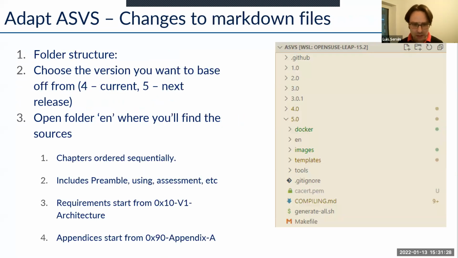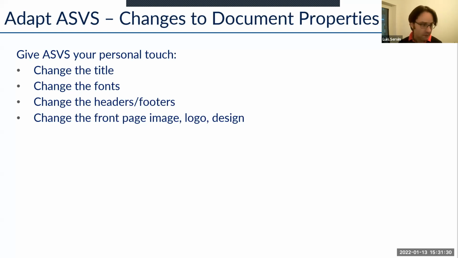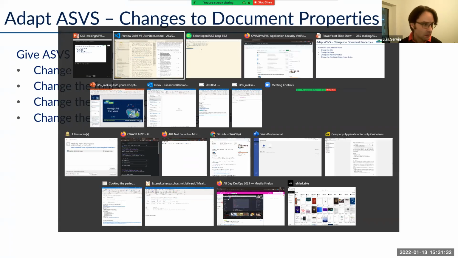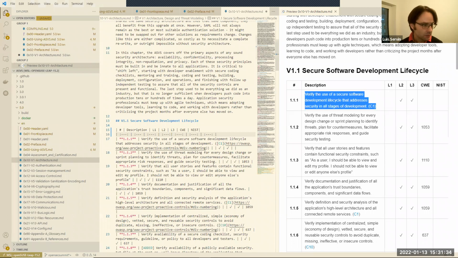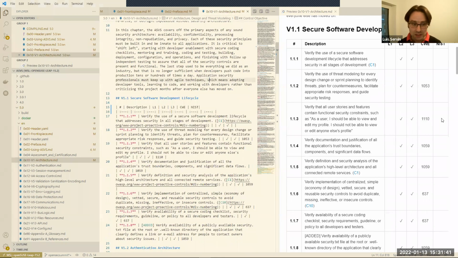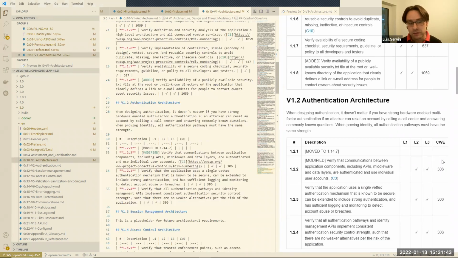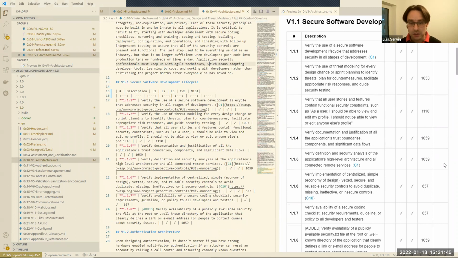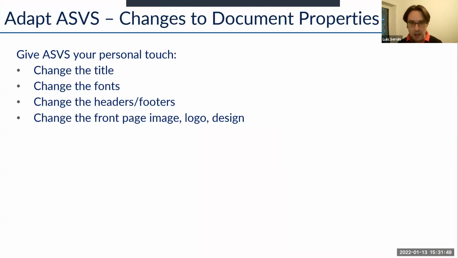So I have done some changes. I have saved my changes, I hope. But yeah, so if you want to change this column here, there be dragons. It's going to be very hard to merge back. So now we have changed the contents. Now the contents fit whatever we want it to fit.